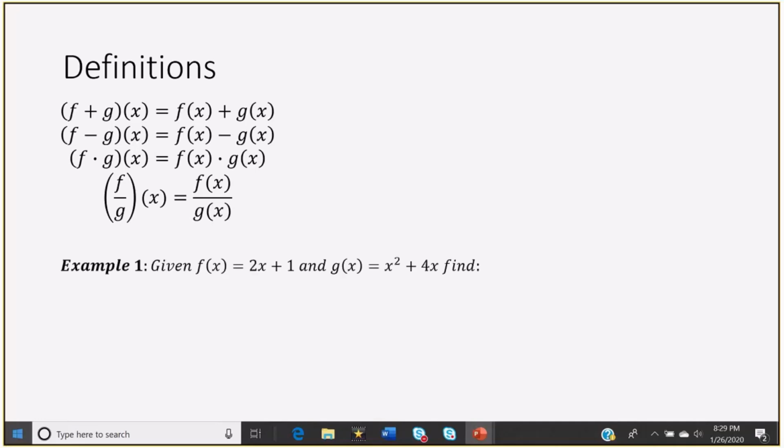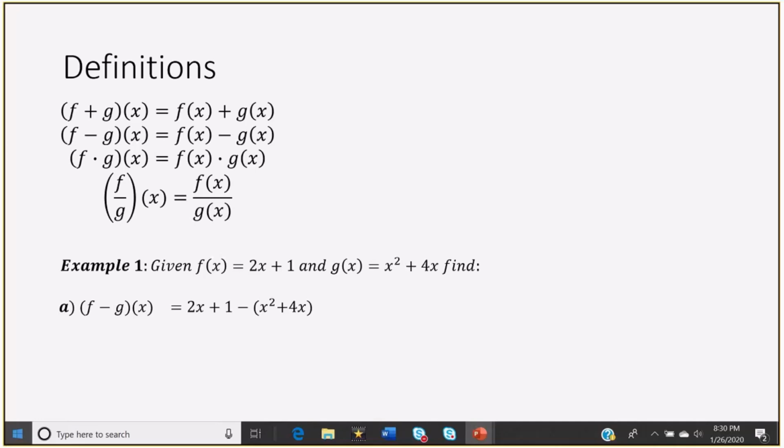So for example, we're going to dive into, I'm given a function f of x and I'm given a function g of x, and I want to find f minus g of x. And it makes perfectly logical sense, but technically without the definition above, I wouldn't be able to just write each part and subtract them. But that's exactly what I'm going to do here. So I'm going to write each part and subtract the individual functions. So f of x is 2x plus 1, and I'm subtracting g of x.